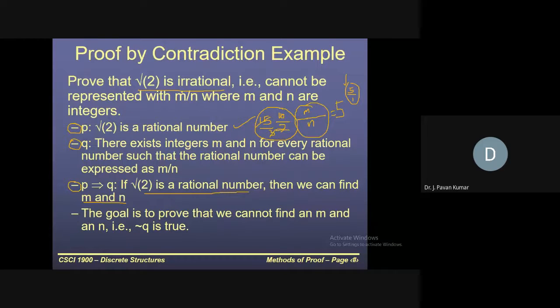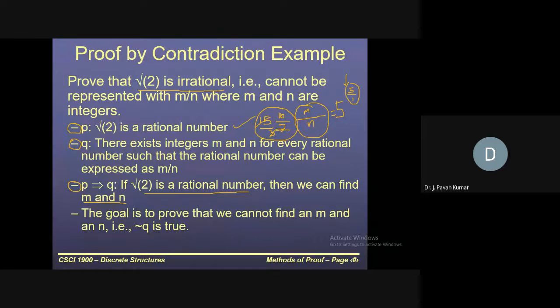What we will assume? Proof by contradiction, in the sense we will assume one statement. Try to understand this. One minute you try to understand, then that example you will understand. We will assume that one particular thing is true, and we will continue by assuming that as true, and we will continue further, and we will come to know that that is not at all true. Then we can claim that whatever the first statement which we have assumed as true, that is false.